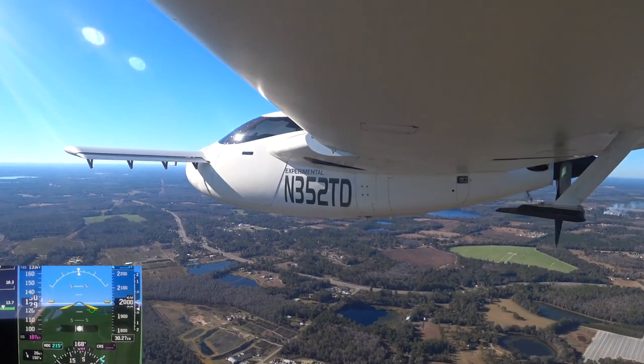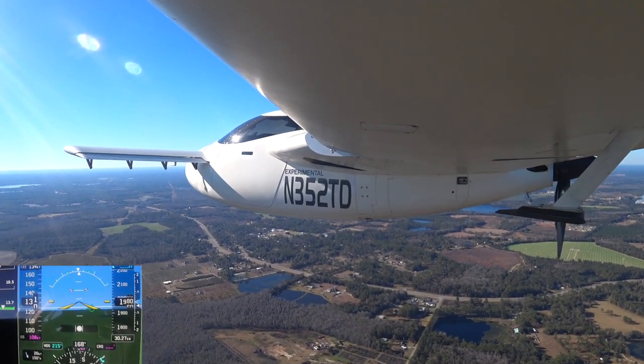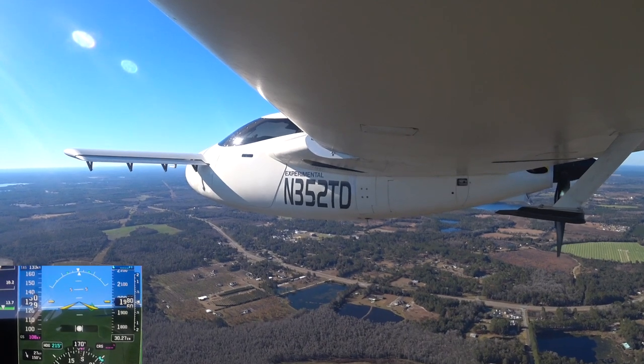Delta Tower, Gamma 11934, midfield for runway 17. November 9034, runway 17, here's the option. Clear for the option, 17934.